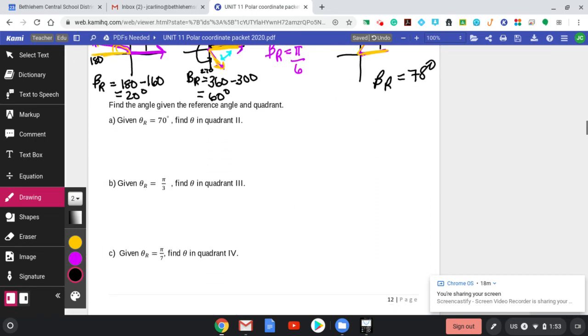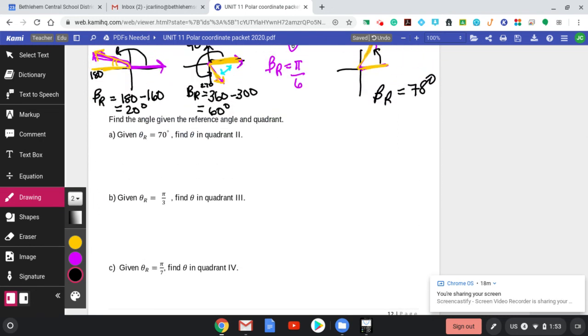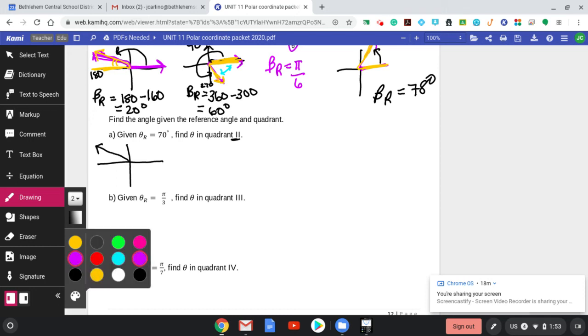All right. So now I'm going to really challenge you here for these last three. I'm going to give you what the reference angle is and the quadrant. What was the original angle we started with? Okay. So if I give you 70 degrees and I'm in quad 2. So here you go, 70-degree reference angle in quad 2. What was my original angle, which we're calling theta here? That's what I want to know. So if I had a reference angle of 70, what must have been theta?